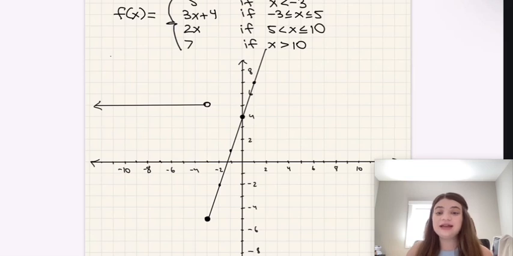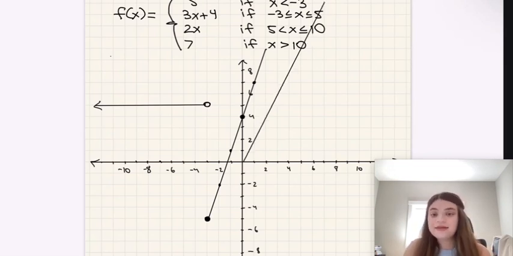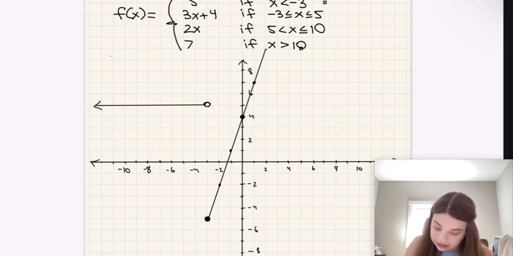All right, the next one is between 5 and 10. It's 2x. So how would we draw 2x? Well, in general, we would draw 2x like this. We would have a slope of 2, like that. But this is only going to be between 5 and 10. So it's going to start right here, and then it's going to continue to do this all the way up until it gets to 10. And over here, it's going to be a circle. And then over here, it's going to be a closed circle for every other point, including the end point there. So let's draw that.